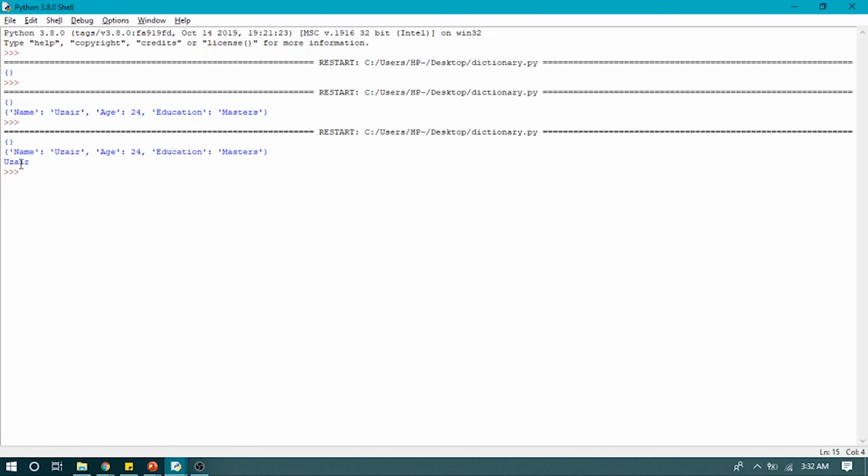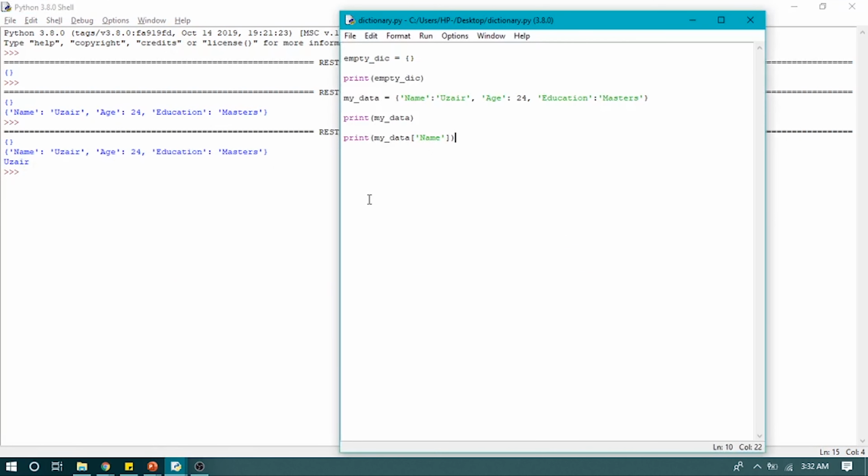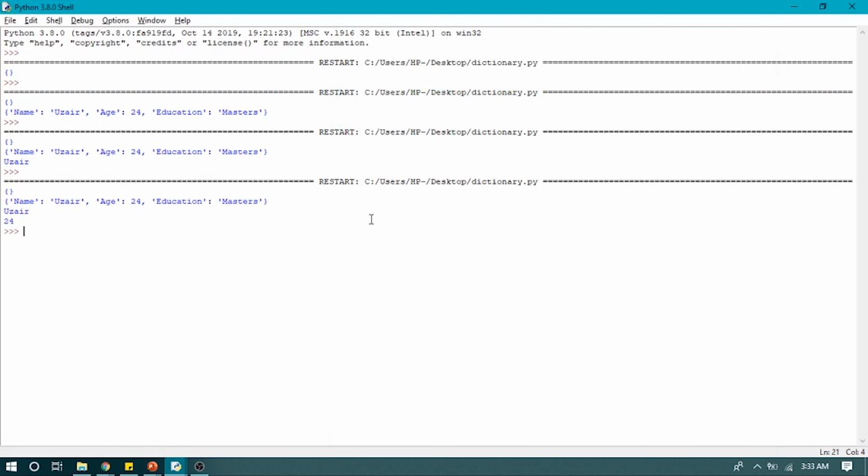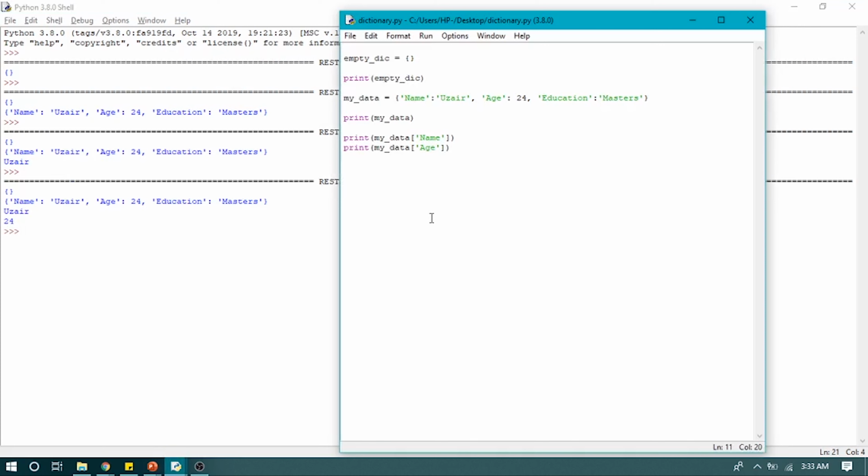It will print name's value and that is user. Age, 24.